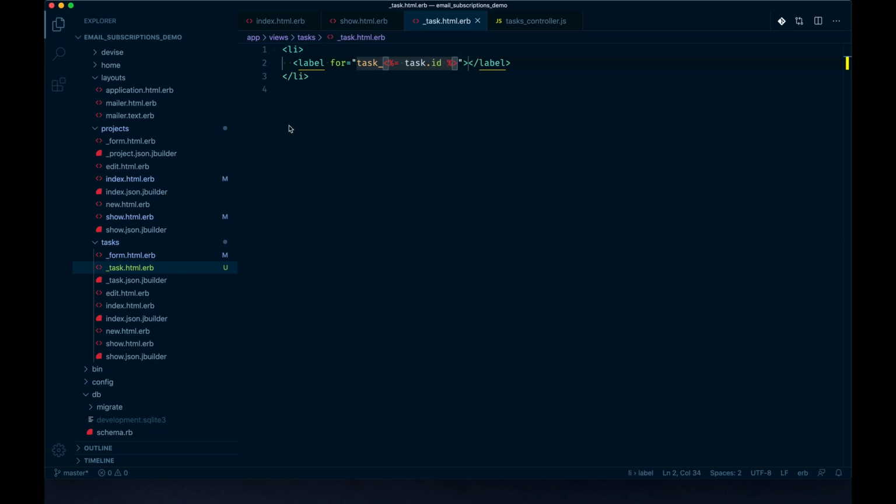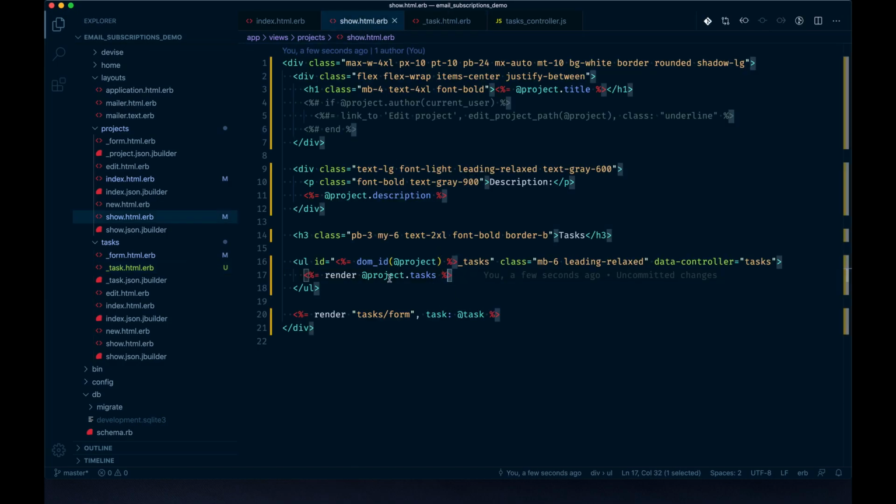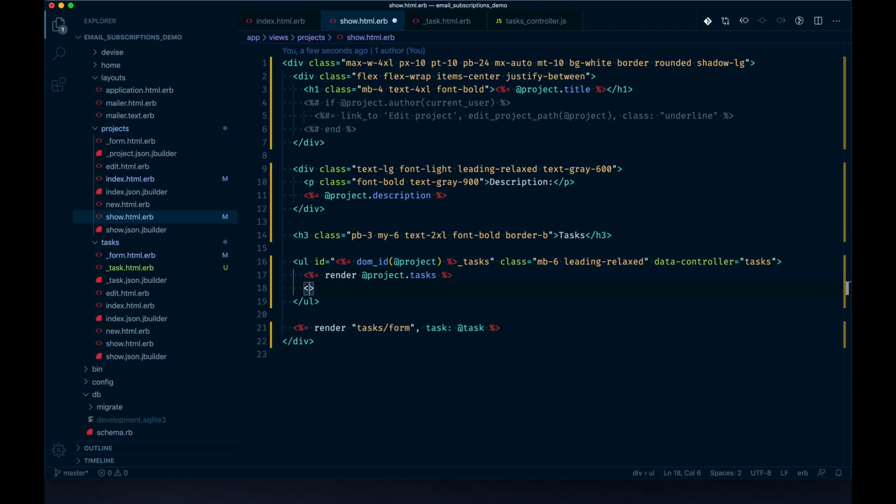I should mention too that when you render this as is, it's basically passing an instance of the task variable too. So this is actually shorthand for, I believe, render tasks, task, and then it's passing in task would be task, something like that. And that's even trimmed down too. So just to give you some context there.